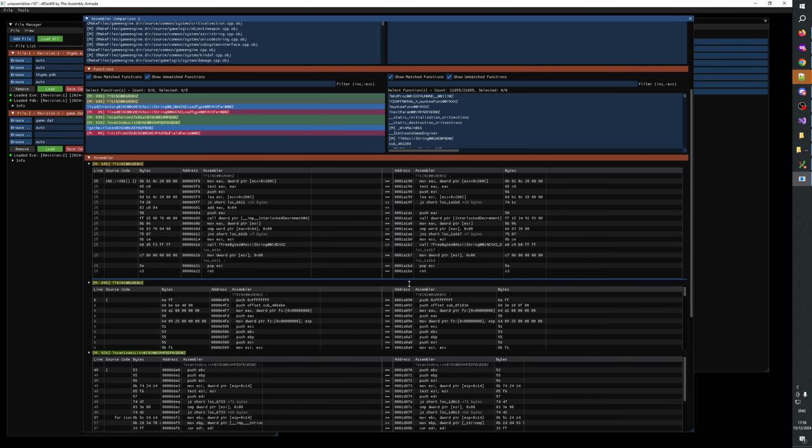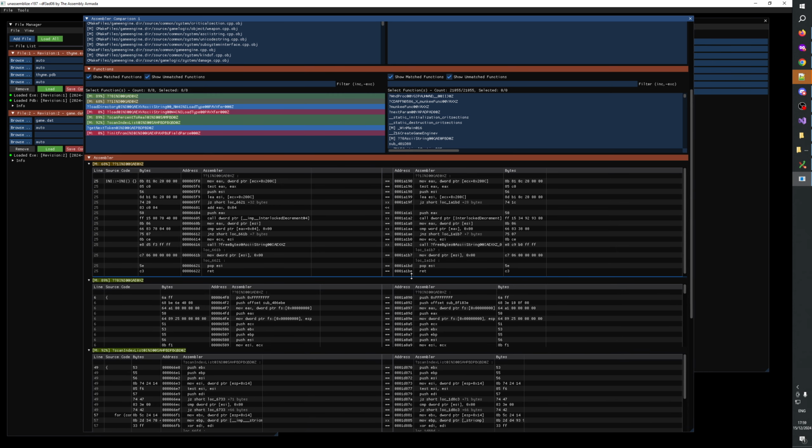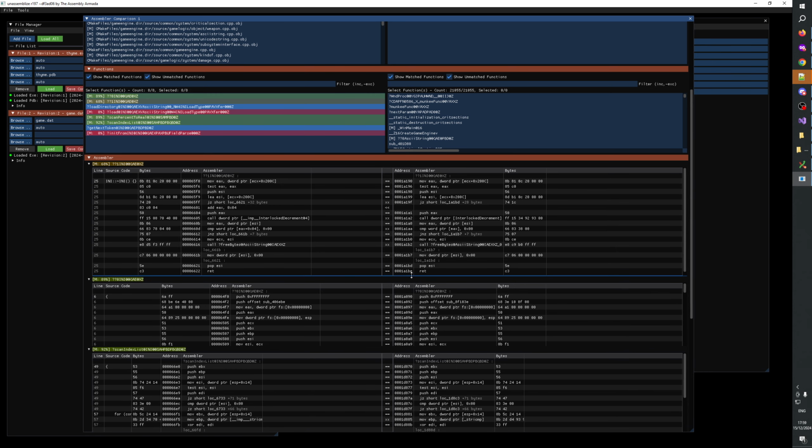I think the problem simply is the scroll bar. The scroll bar takes one frame to round trip because it's only updated after this, but we need it before, right?